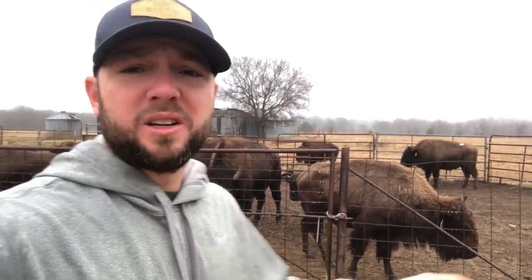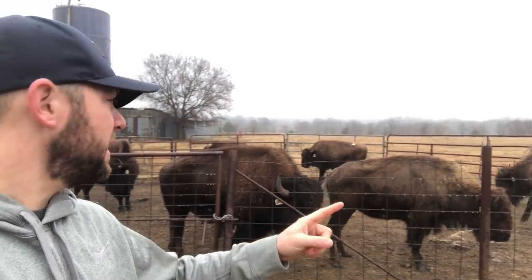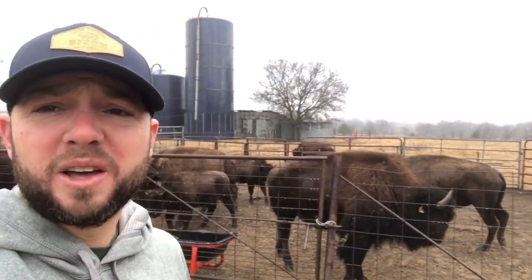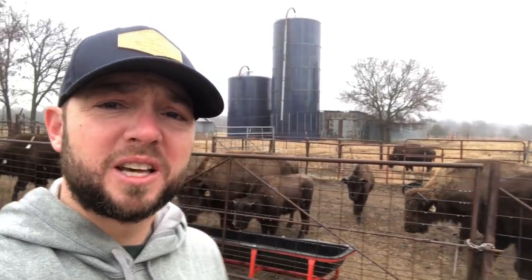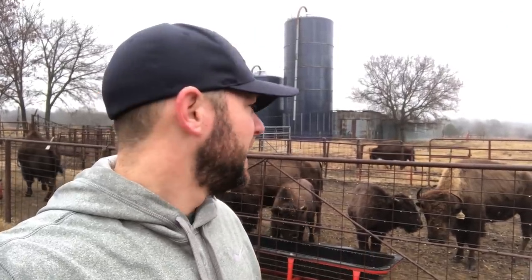She's lost a ton of weight. These are the Quapaw heifers, my two bred heifers that I had last year and that had babies now. And she's just lost some weight and doesn't look very good. You can tell in these bison real quick when their body starts to change. So we're going to get her taken care of, and it's going to be a challenging process, but since we don't have a handling system yet, we've got to get this done. And I don't like her being stressed out, maybe from Teddy, her calf. So we're going to try to get her taken care of.